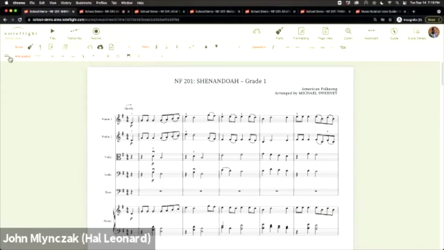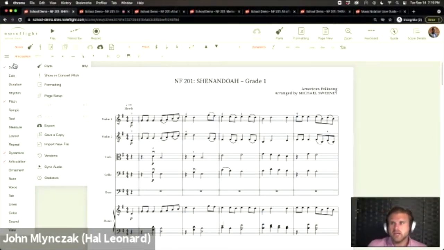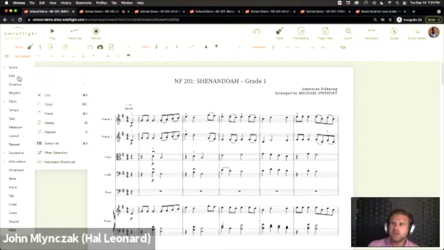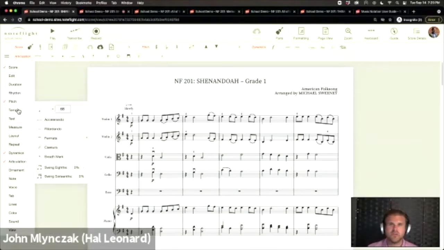So like I mentioned before, there's lots of palettes on here. I think one thing that's good to do when you get more used to this is create an assignment where your students just scavenger hunt and learn musical elements. Using a notation editor is incredibly valuable just to learn what musical elements exist and how they go together. So sometimes I've done something called make a mess, where students have to use every single option in Noteflight and make a messy score. Or sometimes you could do a scavenger hunt where you have to create a score that has to use 10 things.